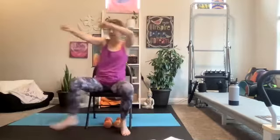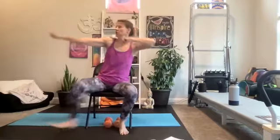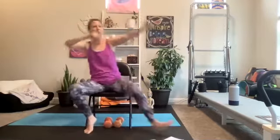Knee pulls are next. Your body knows the moves this time, right? You know how the first half felt. Do you stay the same? Do you move a little bigger, quicker? Do you back it off a little bit? Challenging yourself, but being smart. Let's go, knee pulls.